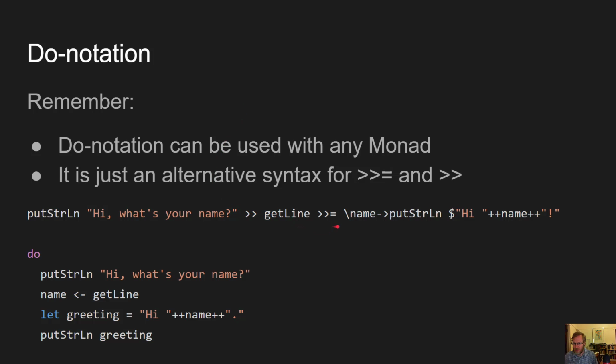And here we have a similar little chain of actions to the one we had previously, except we've added a little greeting at the start that simply prints out a message. There is no result for that we're interested in, so we use the simple version of bind in order to then sequence the getLine action, which does have a return value, and then that gets passed through this regular bind to a function on the right-hand side.